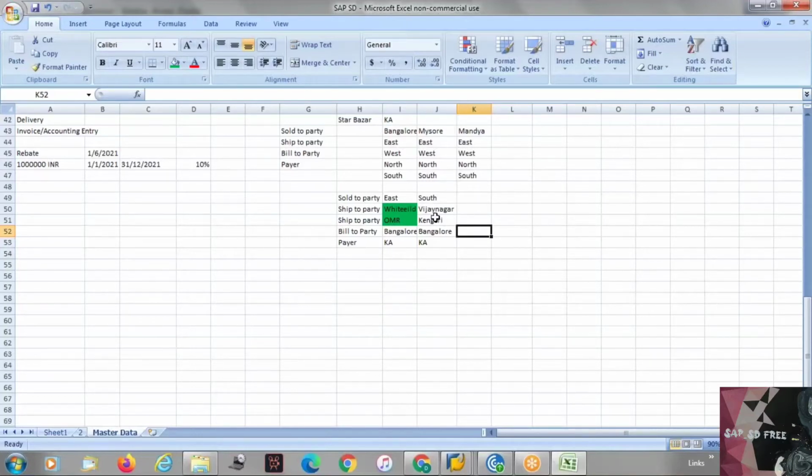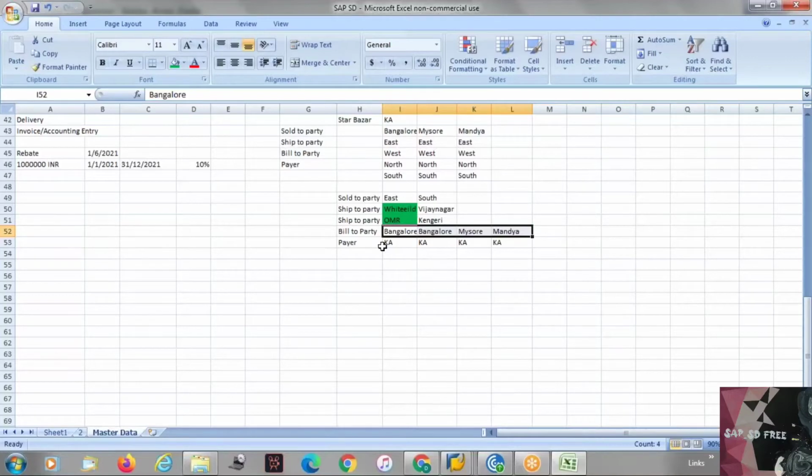Okay, so basically they're saying, whenever the invoice is raised, you consolidate the different people, the multiple bill to parties. One is bill to party Bangalore, maybe there's a bill to party called Mysore, and there's a bill to party called Mandya that we have, all part of Karnataka. So you're saying, whatever the transactions that happen with all the bill to parties, you consolidate together and send me one single invoice. Okay, because then I'll be making a payment.